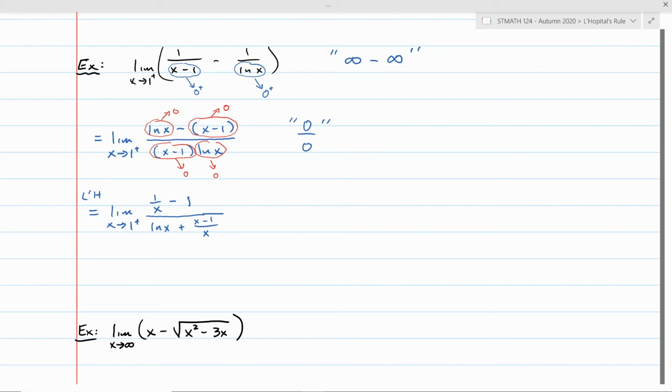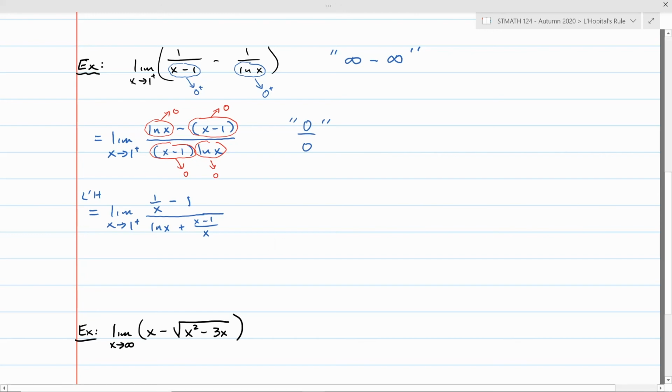Okay, so now let's assess what we have going on here. It might be that we want to do some algebraic simplification. One thing that you can do when you've got a compound fraction like this is multiply the numerator and the denominator by something to clear fractions. And I can see that if I multiply the numerator and the denominator by x, which is the same as multiplying by 1, it would clear the fractions.